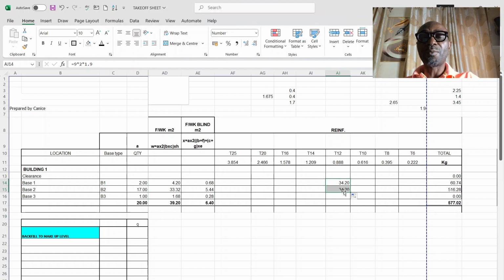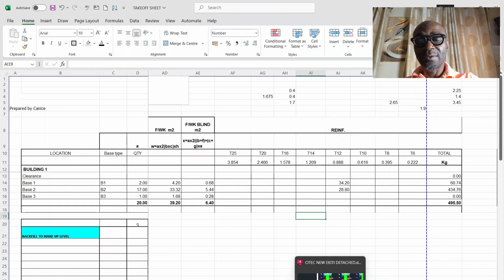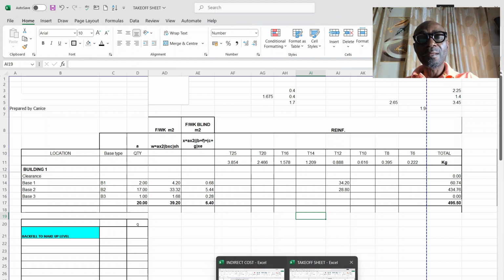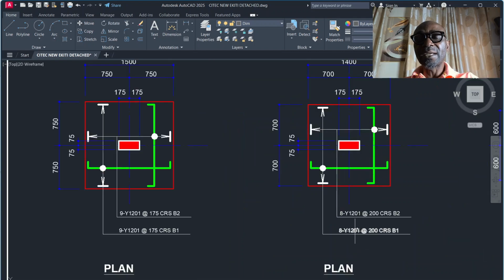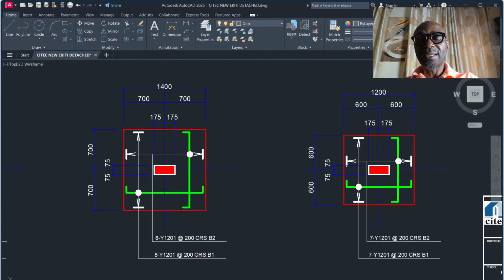Then we go to the second one. The second one is 1.4. 1.4 minus this is 1.3, plus 500, that is 1.8. So here you have 1.8, and the numbers should be 8. Let's check if it is 8. The bars are 8 here. This one, the bars are 7.